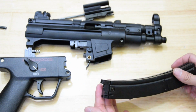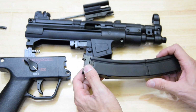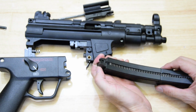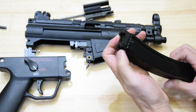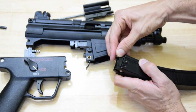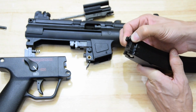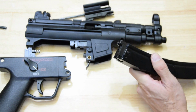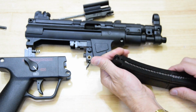Mag is a bit of a contentious issue with this particular blaster, because I've heard of issues where people were smashing the mag lip. Is that a metal mag lip? No, that's plastic. Is that plastic? Yeah, that's plastic. Yeah, okay, so that's plastic.